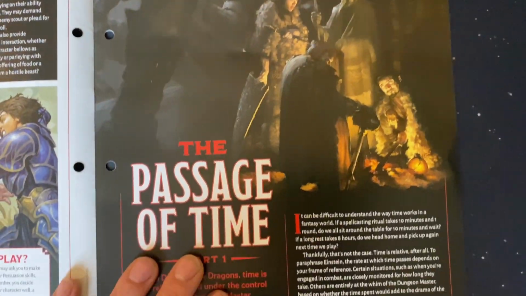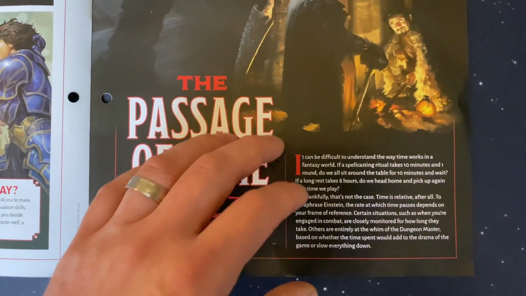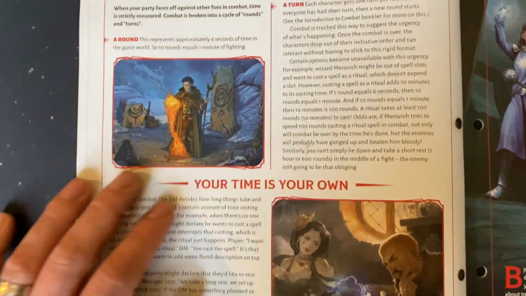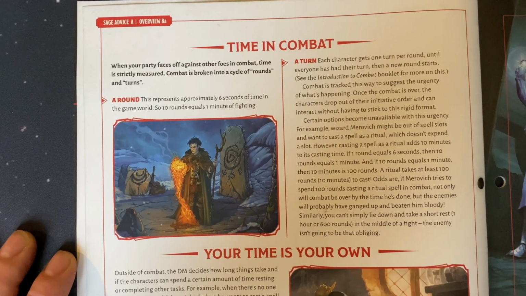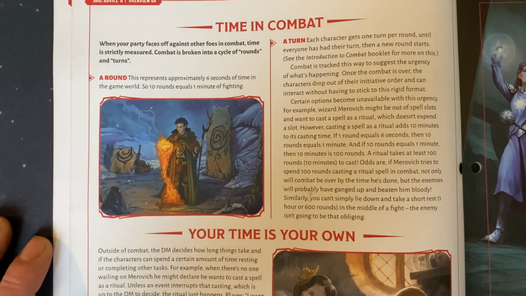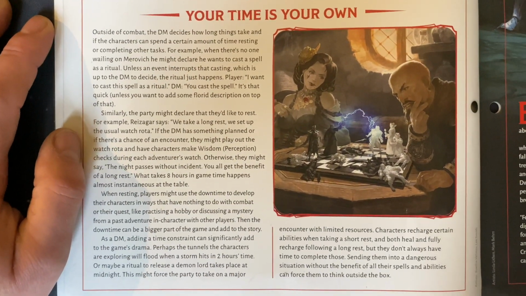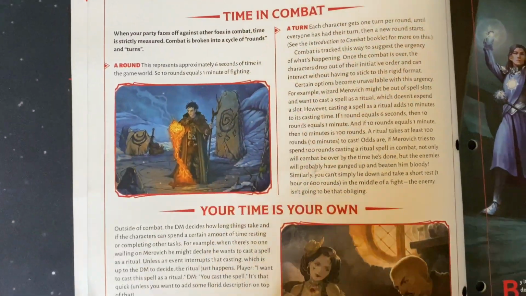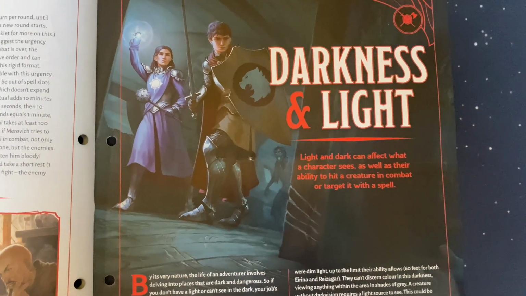Now this next bit here is about the passage of time. Really explains nicely short and long rest, which I was quite pleased with. Talks about time in combat, how 1 round equals 6 seconds. 10 rounds in a turn's a minute. Really nicely explained and nicely laid out for anybody to pick up and read and understand the rounds in a quest.